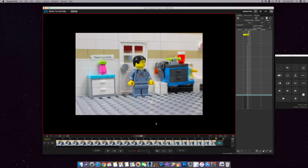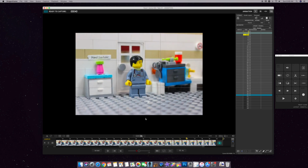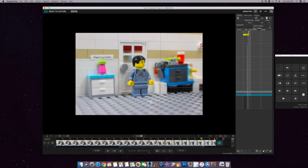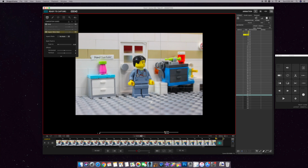So here we are looking at Dragonframe again. I got the character right here in the shot, and let me show you what I've got so far. I just wanted to make this a little bit more interesting, so it starts with the nurse. He's gonna look, see Freddy, and swing back, and here is where we are right now. If you notice here, this is where my camera shot is. I can scrub back and forth. I've got the onion skin going on, so you can see his ghost image. But here we are at the shot right now.